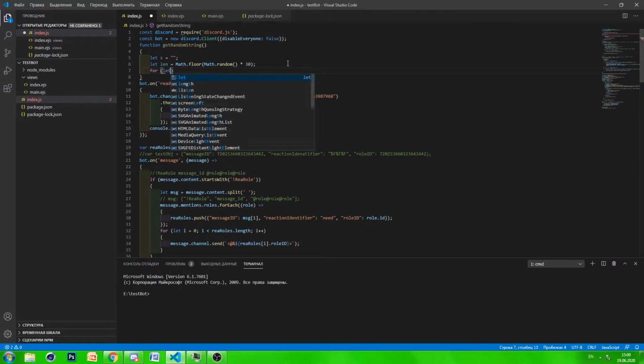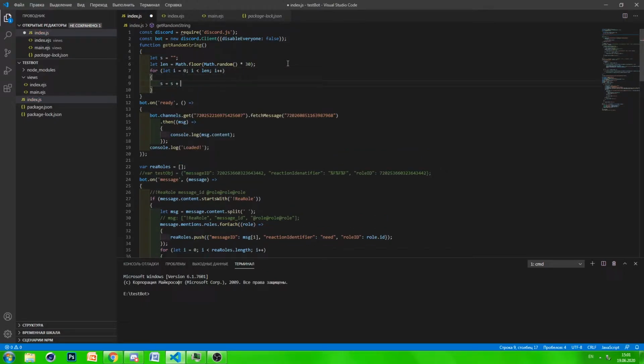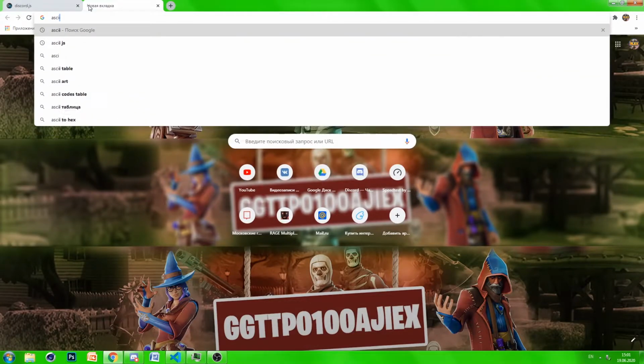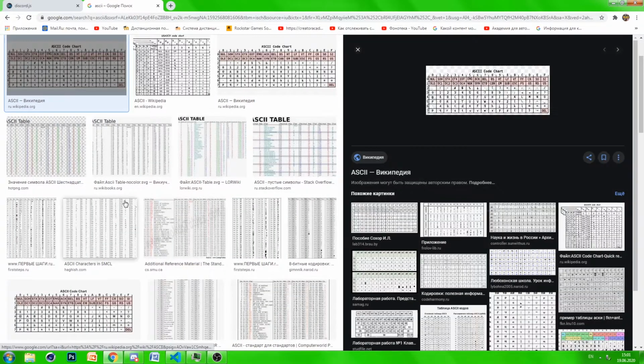Maybe there is another way to do this, but I will just use the for loop. Then we go from 0 to our len, and just add a new symbol to s. How to add symbols? I think you should know it. We will use the ASCII table, the ASCII codes.